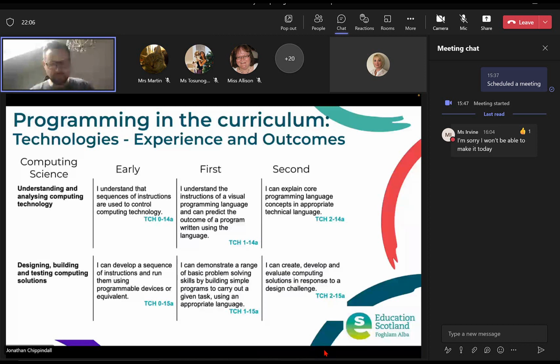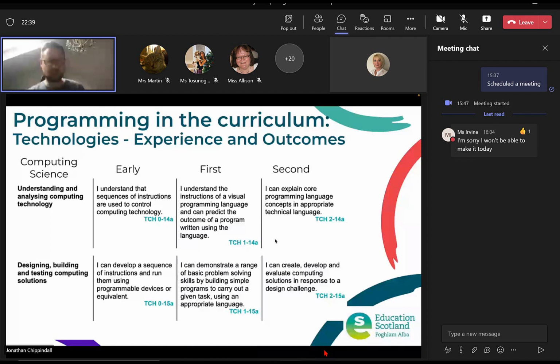Throughout these, you can see reference to the concepts which we've covered, partly last week and partly this week, around things like understanding sequences of instructions in the early level, then moving on to understanding visual programming language, of which Scratch is one, and then generally understanding the core programming language concepts, as it's called here.